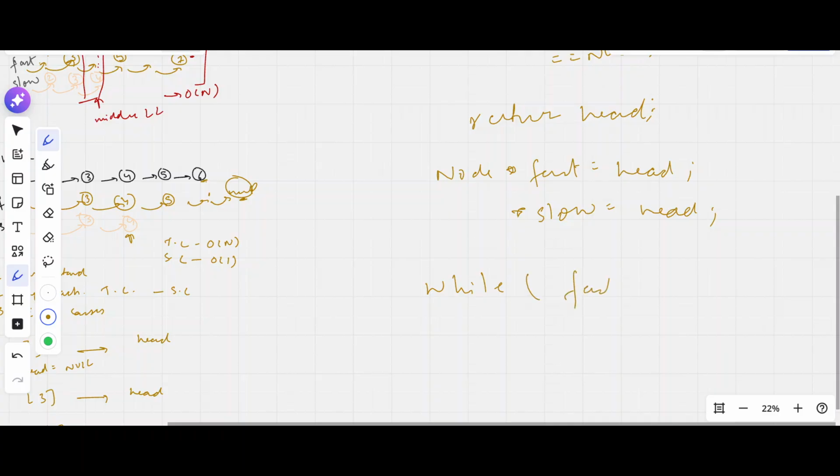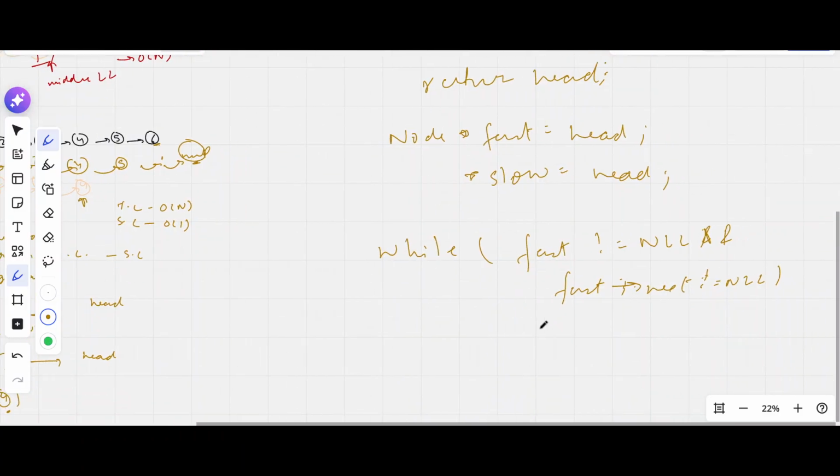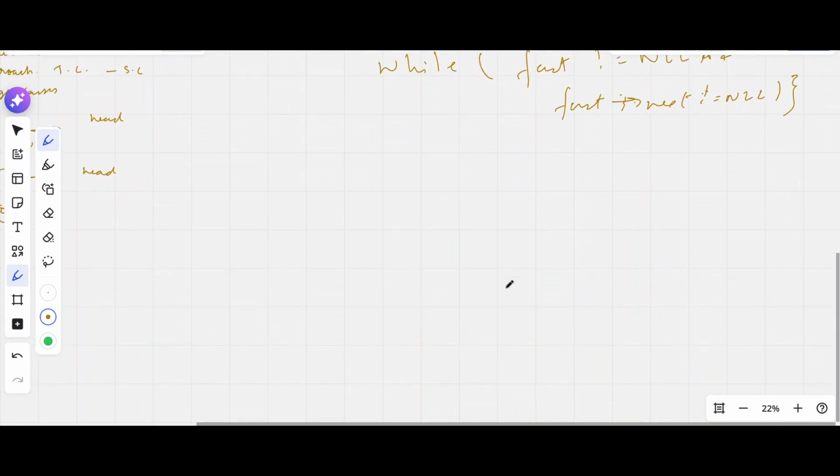We have to move till fast is not null, and fast next is not null. Till then we have to traverse our linked list.